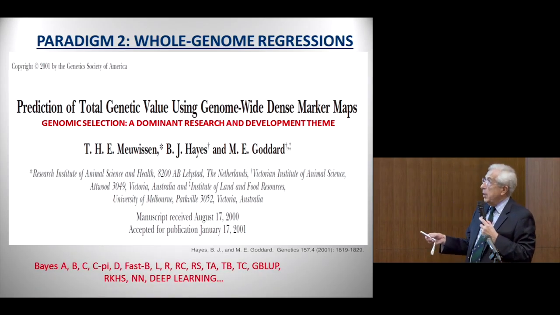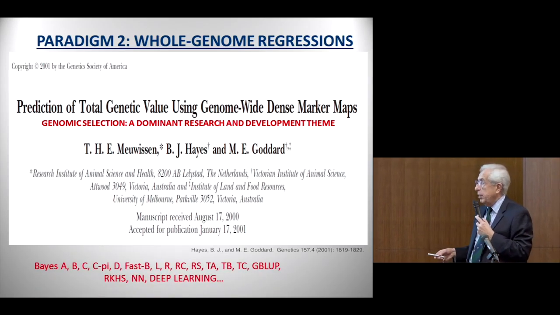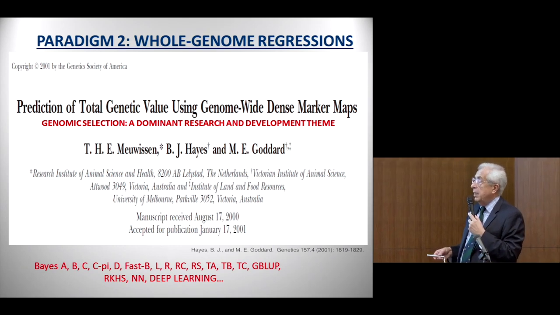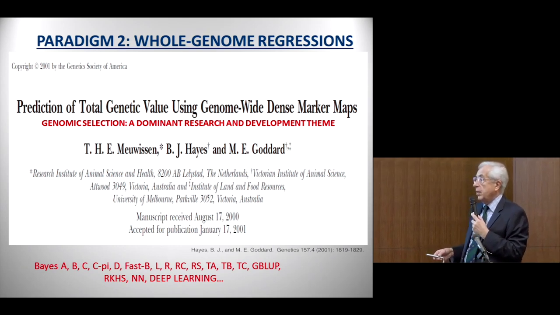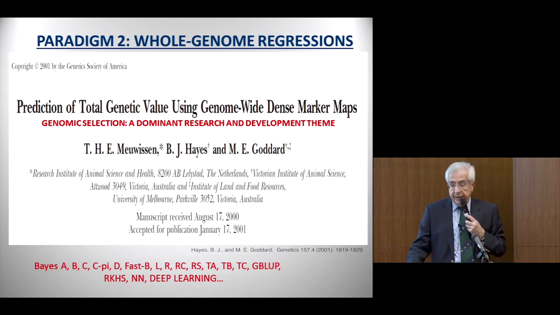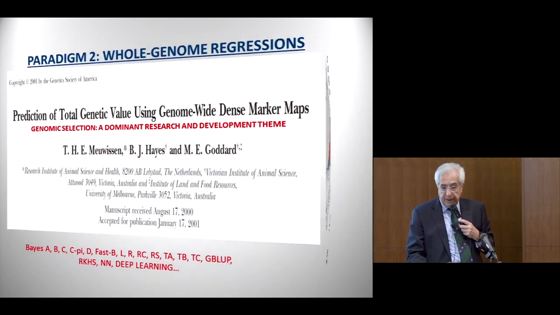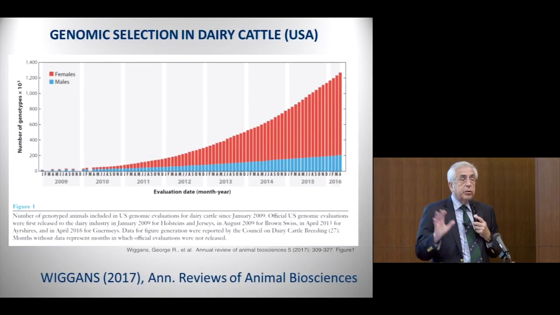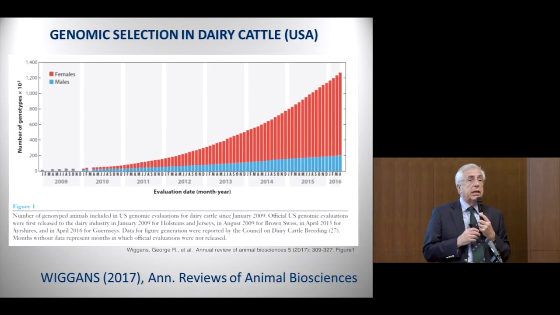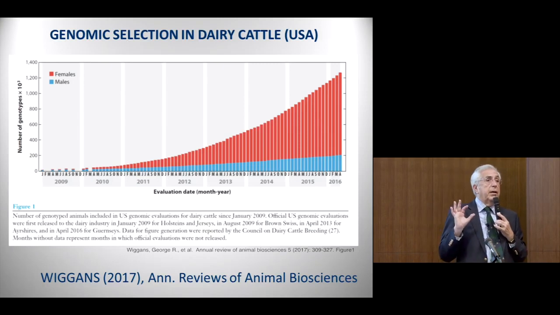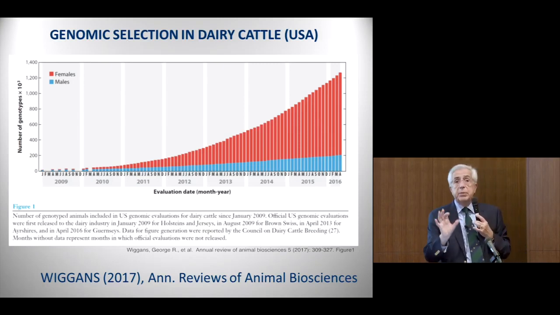So these papers suggest three methods, but then many people have extended the class of methods, which include many, many different methods of linear regression, and more recently methods of machine learning, and we will say a little bit about it later on. So to give you an idea how genomic selection works, you have to have some chip.